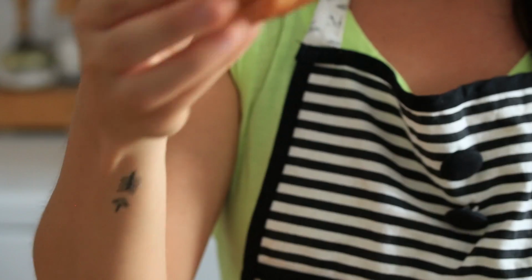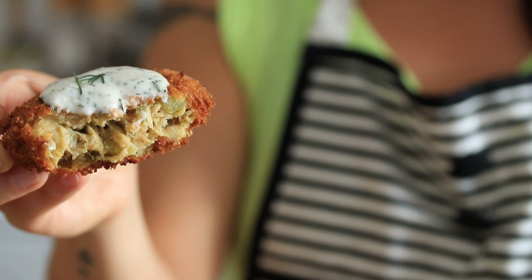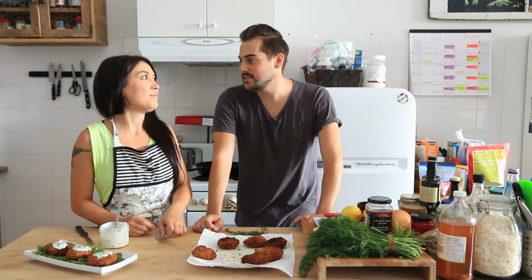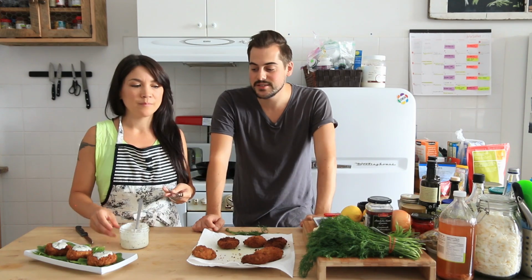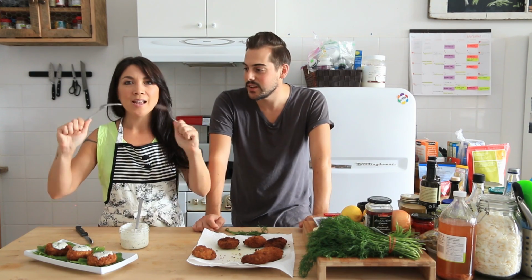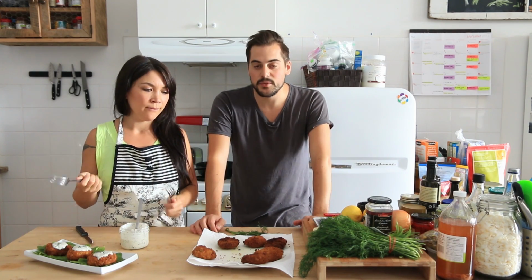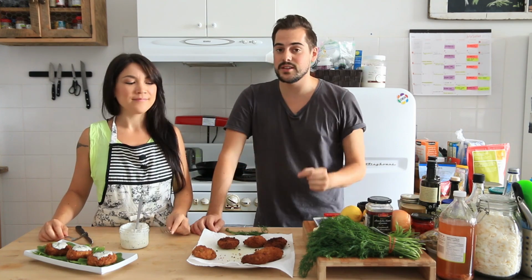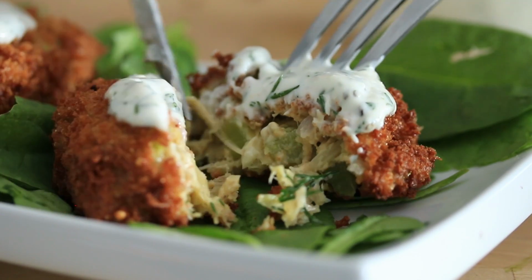It's the vegan crab cakes with horseradish dill tartar sauce. Oh yeah. So we're all about tricking the senses here at the Hot for Food Kitchen, but I feel like this recipe takes it to the next level. Like, it's tough for us because everybody knows that we're vegan, whereas you can cook this for your friends that maybe you don't eat vegan all the time and they wouldn't expect you to pull this over on them, but you need to try this and serve this to your friends because they're not gonna know. They're better than crab cakes. Crab cakes are kind of nasty.